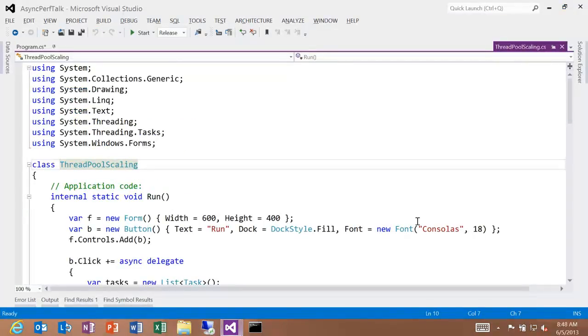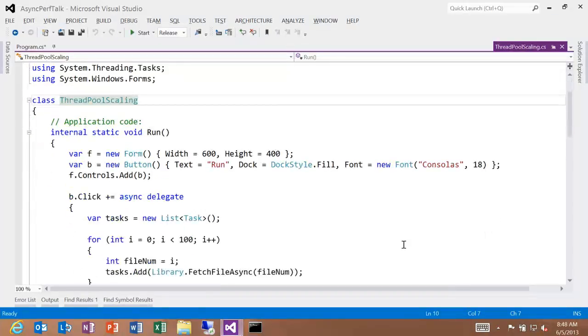This is a console app that I'm running in here. I'm just spinning up a simple UI. Like you see, I'm spinning up WinForms here. This is sort of the minimal code I need to get a WinForms form up there with a button. The point of this is to get me an actual UI thread, right? I want a UI thread so I can operate against it, but I don't want all the rest of the plumbing right now because we're just trying to isolate this effect here.